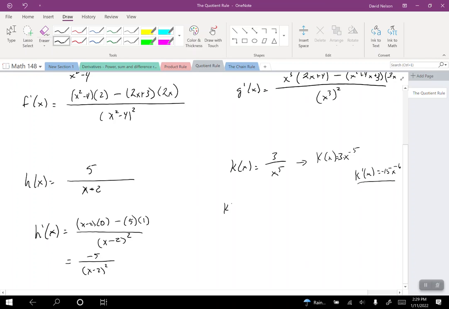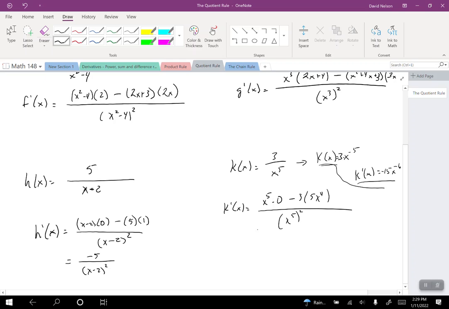But if you really wanted to, you could use the quotient rule on that. I'm just going to show this to show you that they both work out. I think you'll agree that doing it with the power rule is way easier than doing it with the quotient rule. But we can do it with the quotient rule. It's the bottom function times the derivative of the top. The derivative of a constant is just 0, minus the top function times the derivative of the bottom, 5x to the 4th, all over the bottom function squared.